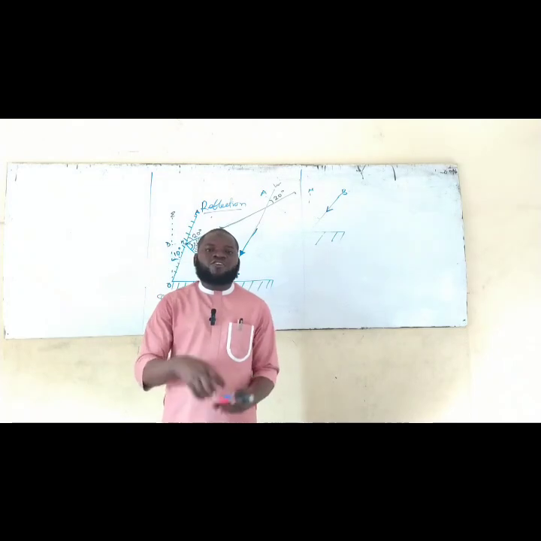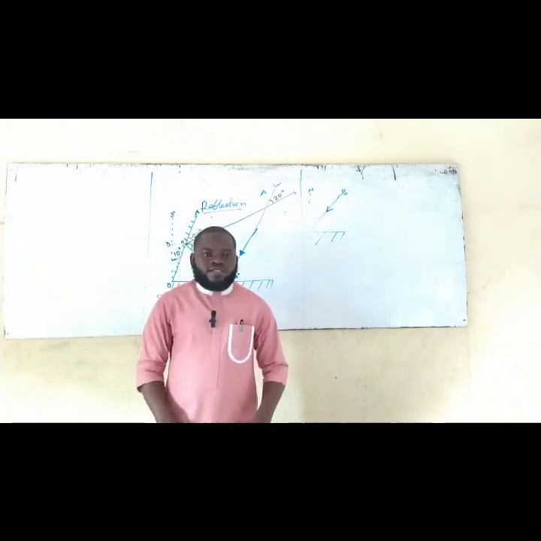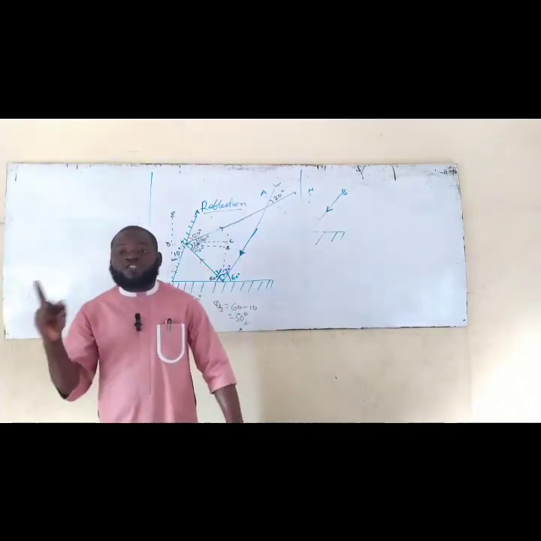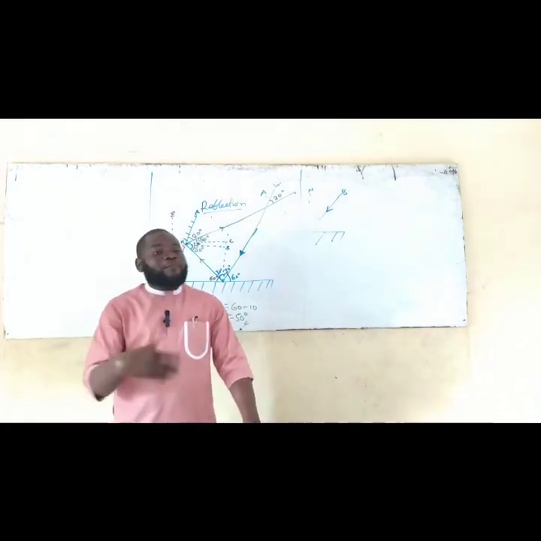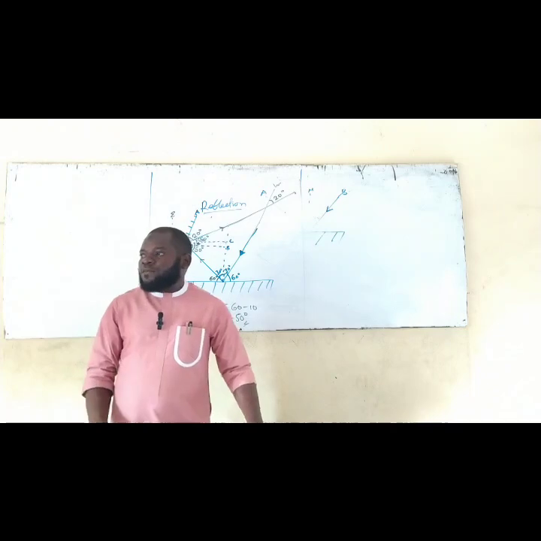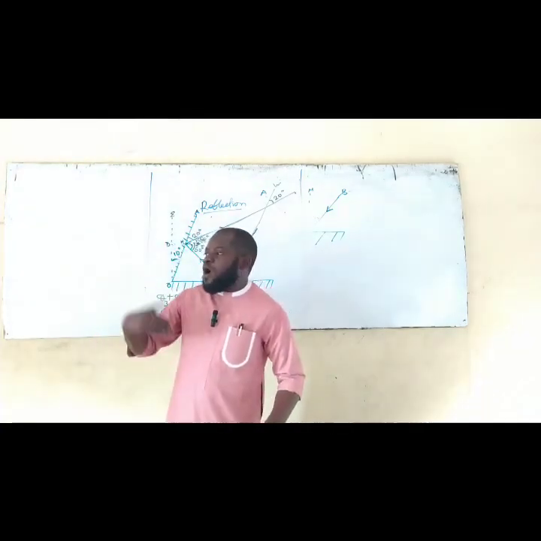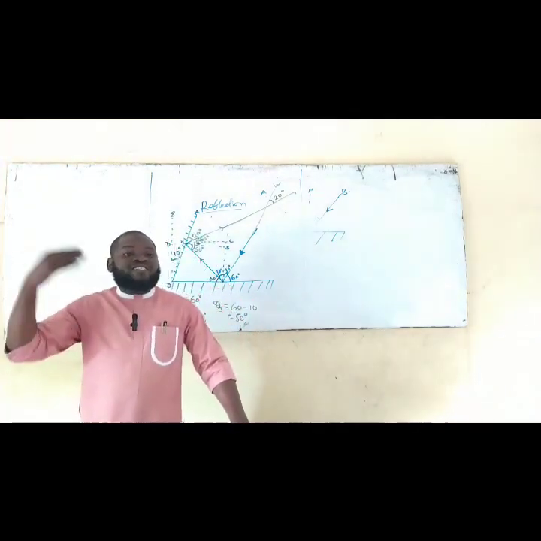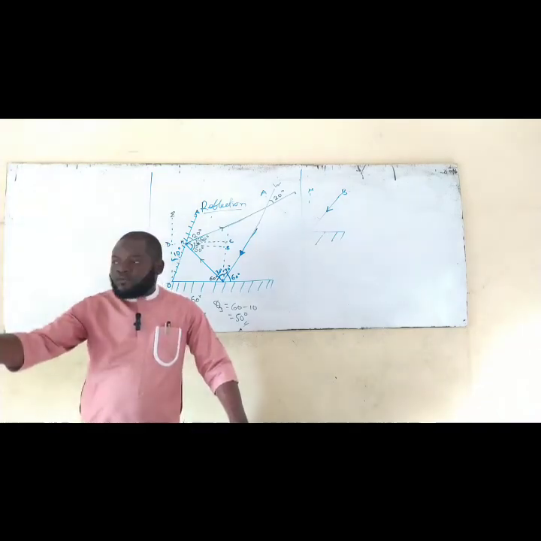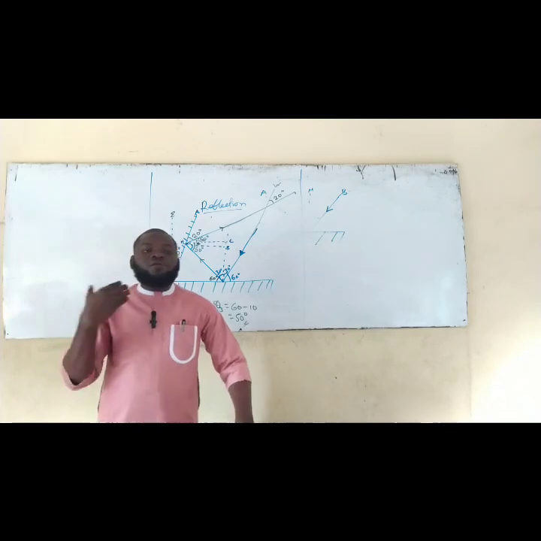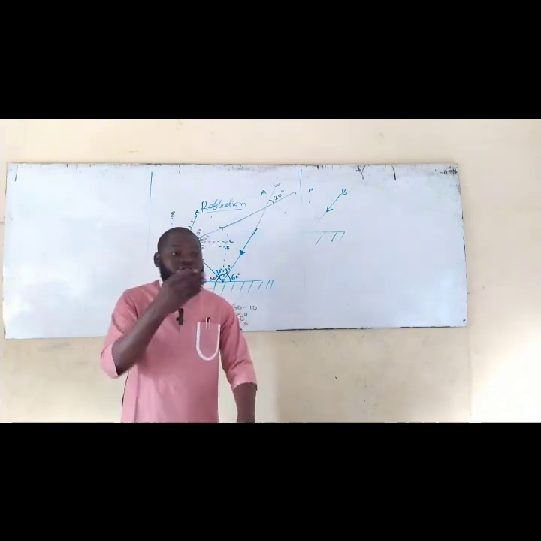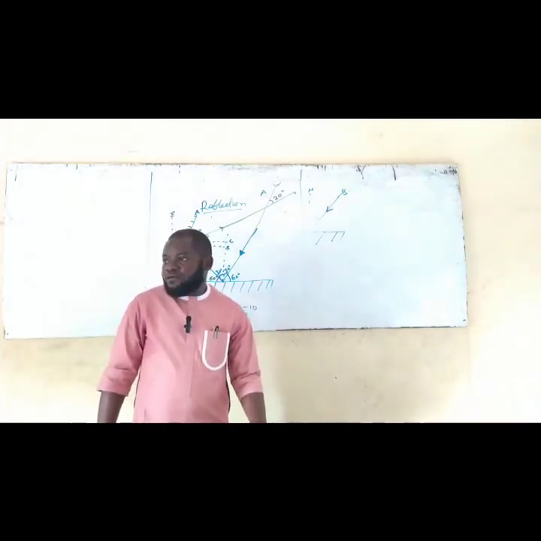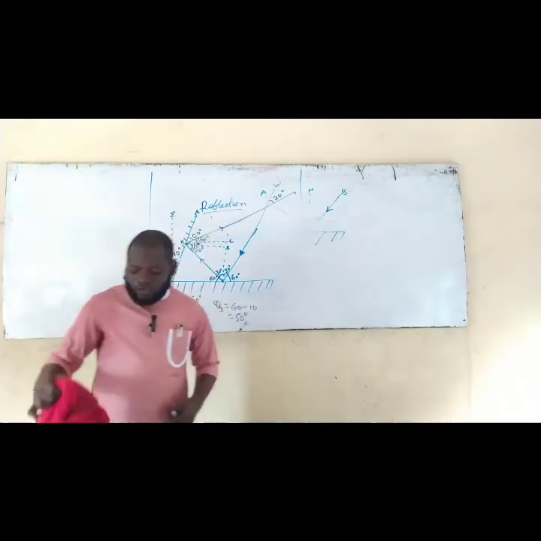Now, that definition is not actually correct, because at times when a wave moves from one medium to another, the direction might not change. Are you getting this now? But some other properties will change. So in a nutshell, refraction is when a wave moves from one medium to another. Whenever a wave moves from one medium to another, some of its characteristics will change. So the characteristics that will change depend on the angle at which the ray or the wave enters into another medium. Are we together? So you need to consider the angle at which it does. So let's look into that.